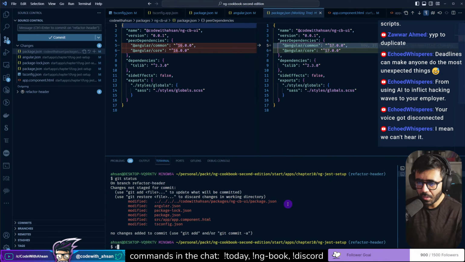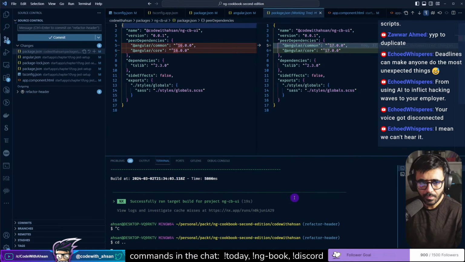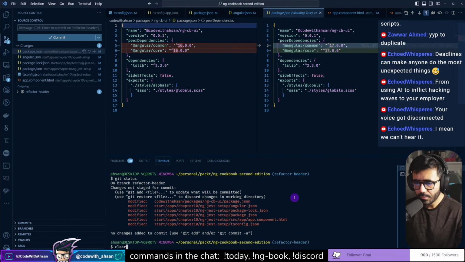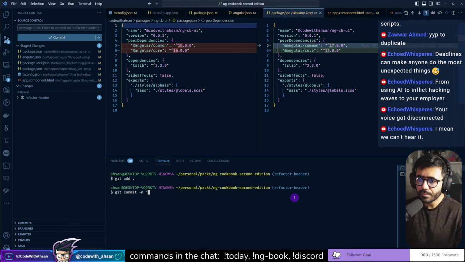So let's just do a git add, git commit, refactor ng just setup to use the new header component.